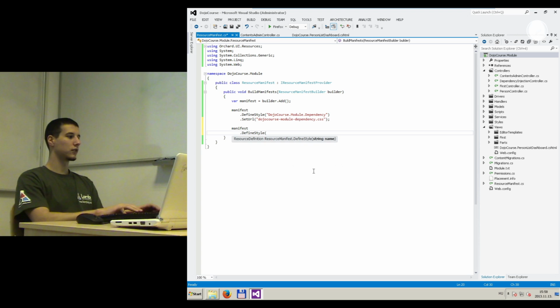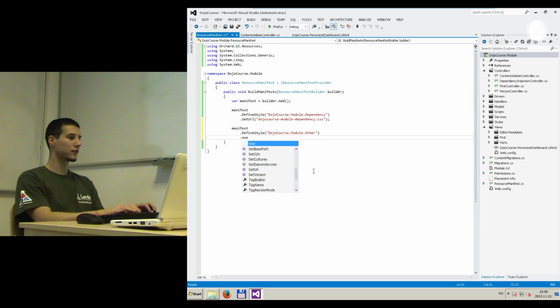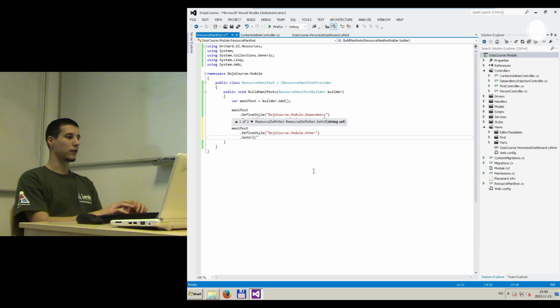So we're going to just call the define style, and then Dojo Course module other will be the name of the resource. We're going to call the set URL method, because of course we need to tell Orchard what is the specific file we're going to use here. This is going to be Dojo Course dash module dash other.css.